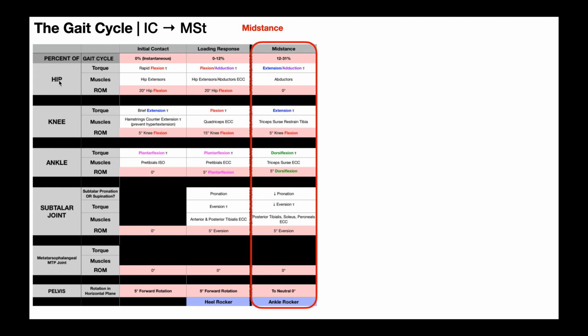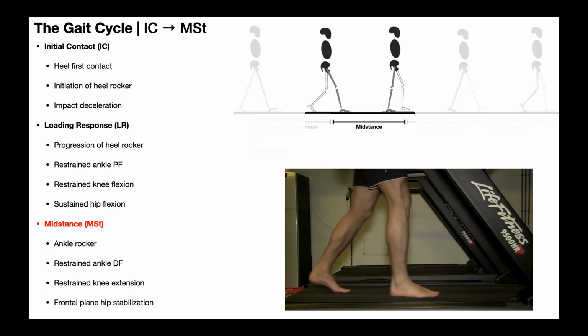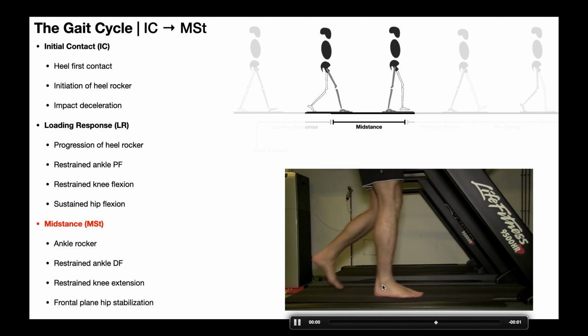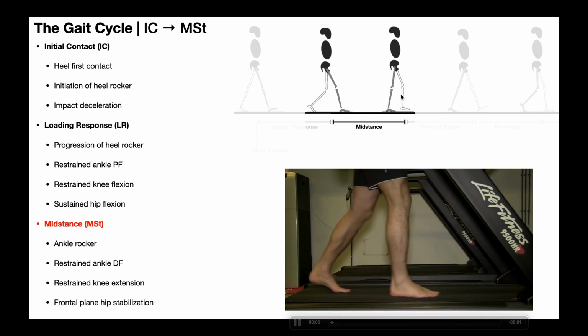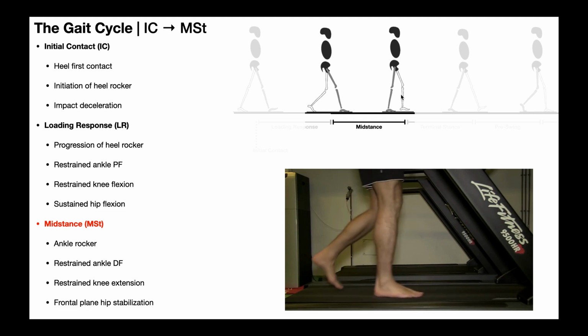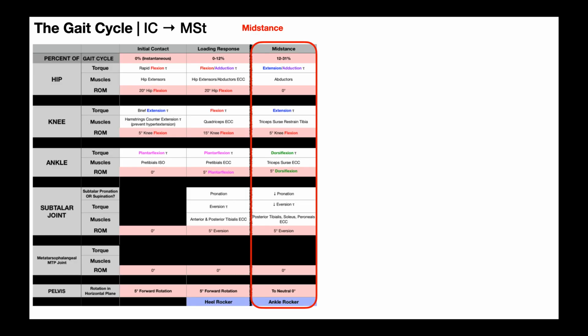And again, we have that ankle rocker. Now, to talk about the hip joint, we need to review one important thing here. When we're in mid-stance on the right leg, notice that the left leg is off the ground. The left leg is actually in swing. That means that the right leg is in single leg support. Our entire body weight is supported by the right leg. So remember that.